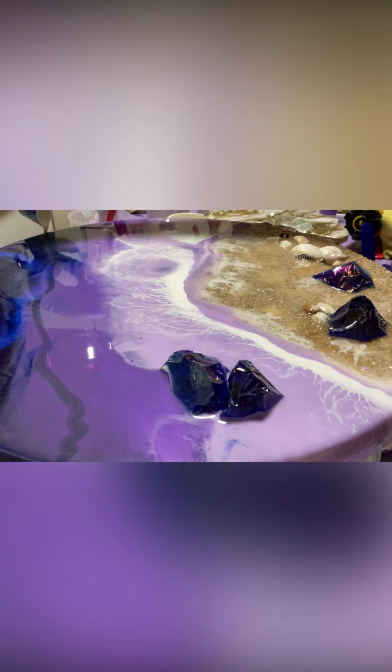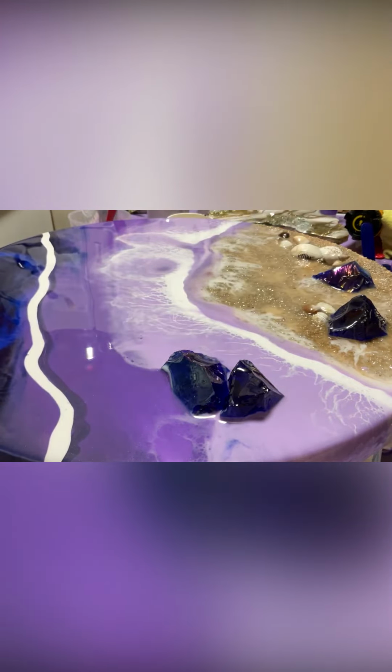And we're going to go in with our clear, and then with the white. And make sure your white, if possible, you're letting that one sit a little bit longer. And your cup, you do want it to thicken up a little bit. It makes for like a more saturated wave. When you're using your heat gun, it seems like if you use the white when it's still at that thin consistency, when you just mix your resin, it blends into your colors a little easier. So let it sit for a while so it can actually sit on top of those colors and blow on its own.